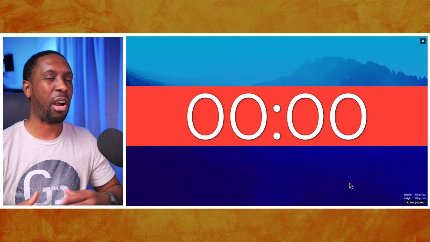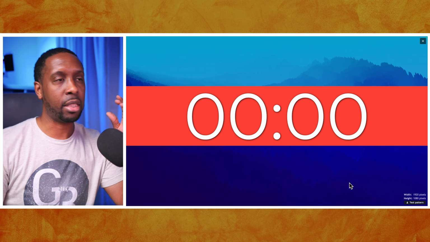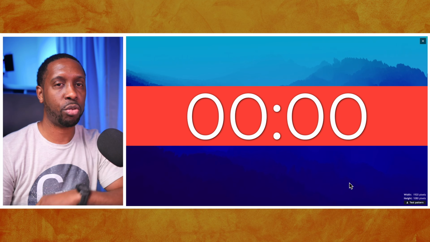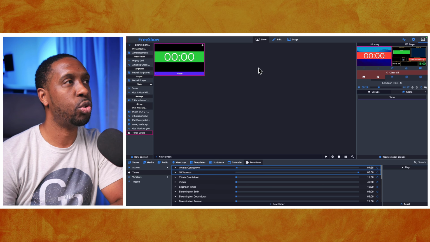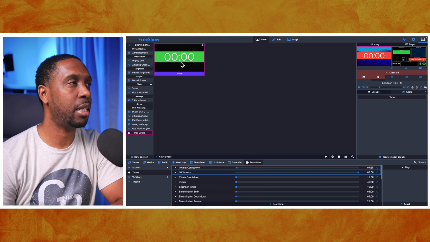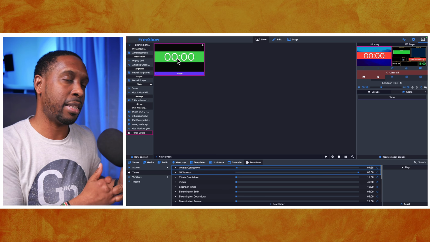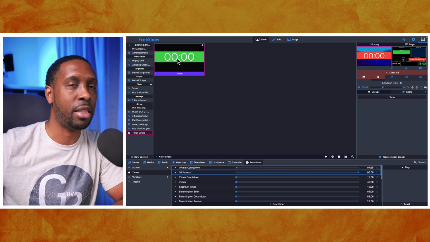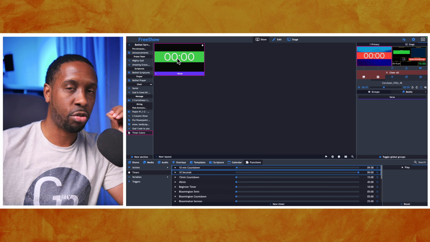And it looks like it's an urgency type situation. That is basically the way I designed it, to where green is good, orange is like a yellow light, and then it goes to a red light, or red strip in this case. You can arrange this however you want to. You don't even have to have it to where they're behind the timer. You can make them to where they're up under the timer, or above the timer, or onto the side of the timer. They can be pretty much anything you want, as long as you set those conditions to where they actually allow it to look like it's progressing through something.